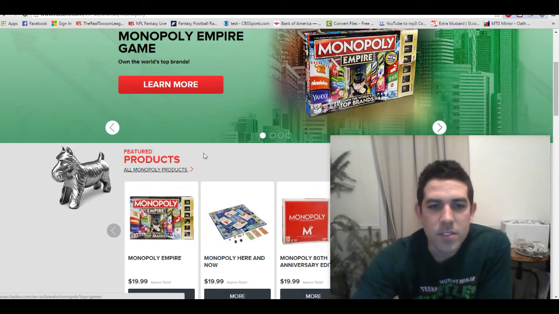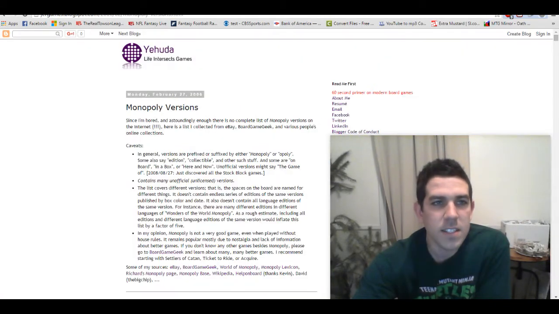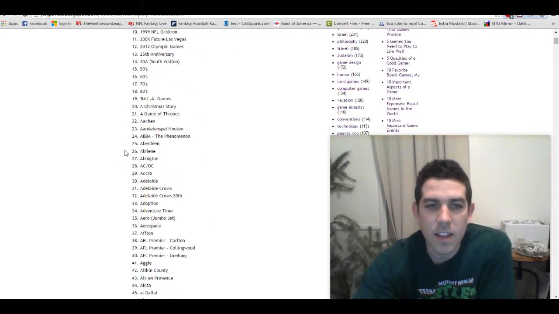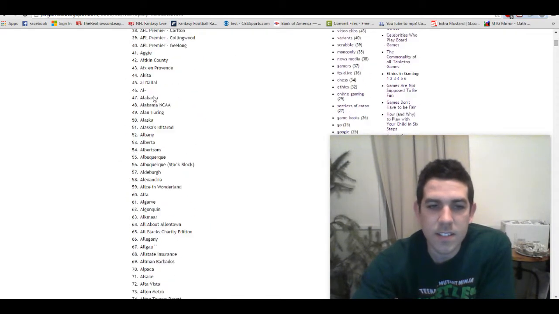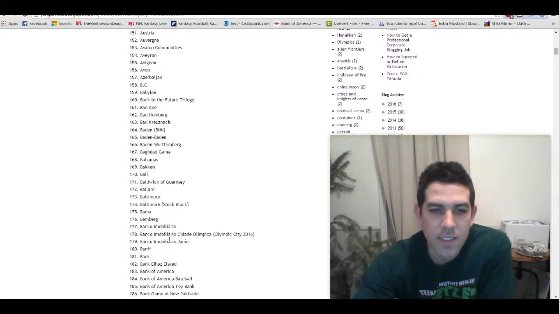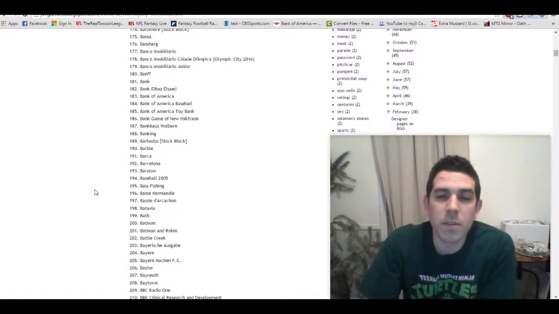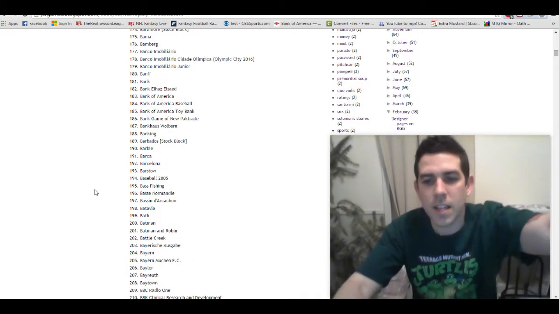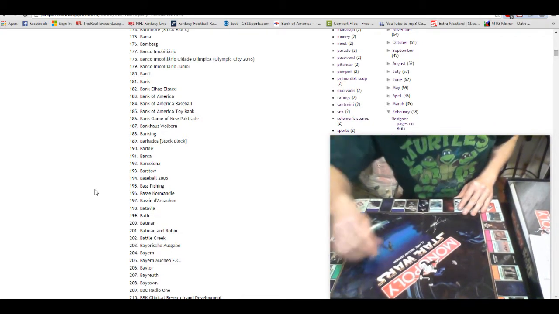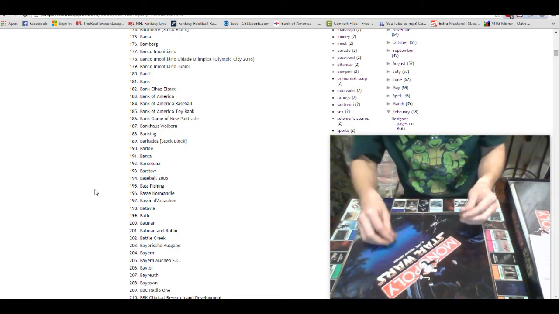So Monopoly's been around for so long that there are tons of versions of it, tons of expansions. There's actually a list over here of 1,700 different types of Monopoly that you can have, with different themes, like the 70s or Albuquerque, New Mexico, or Atlantic City, or Batman. So anything you can think of, there's a Monopoly version of it. My Monopoly version that I play with is Star Wars. Yes, I have a Star Wars Monopoly, and it's a classic old one. It's a little bit hard to find, but it's pretty cool.